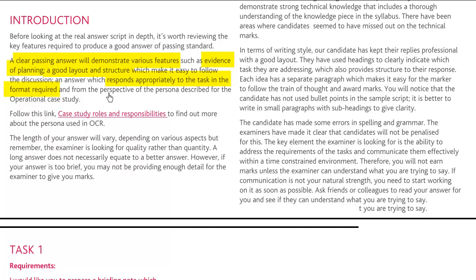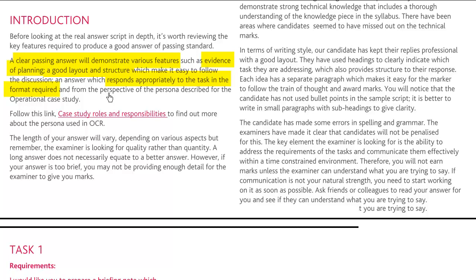In actual fact, I'm coming to this operational case study analysis after having done the strategic case study one and the management case study one. So I've done this one last. What's noticeable in doing all three is that the one thing that all the examiners are saying makes more difference than absolutely anything else is where people are not answering the question asked. The question is asking one thing and the student is giving a slightly different answer, perhaps the one they want it to be. Perhaps the question is, how would this company go about outsourcing?